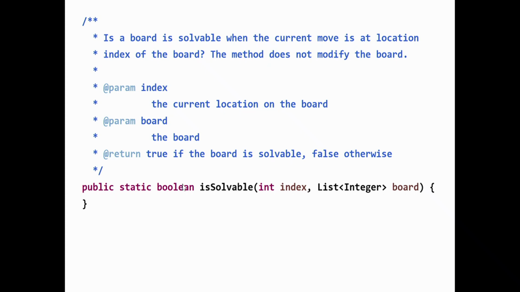The method is going to return true if that board is solvable starting from that index. It will return false otherwise. Now, again, when you write a recursive method, if you define exactly what the method is going to do before you start writing it, you can use that definition to help write the recursive method.